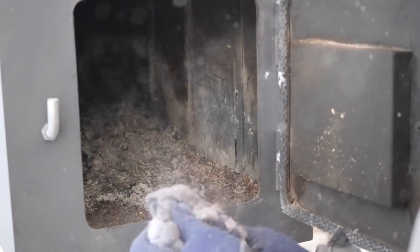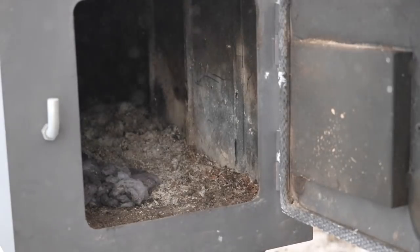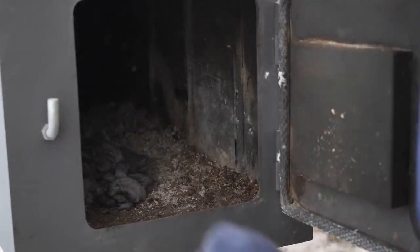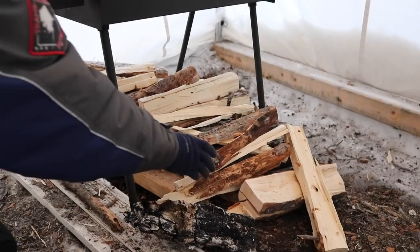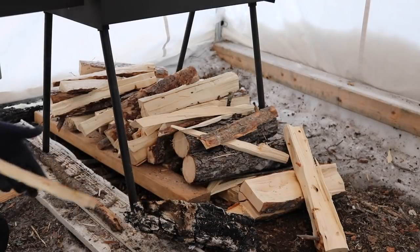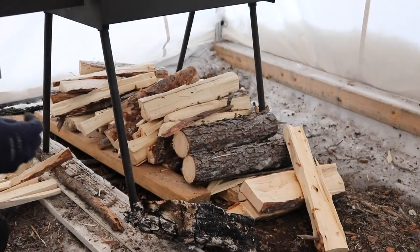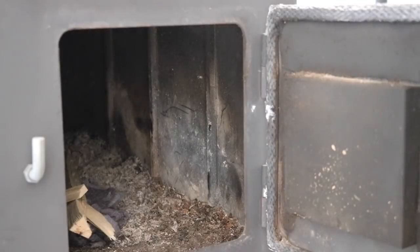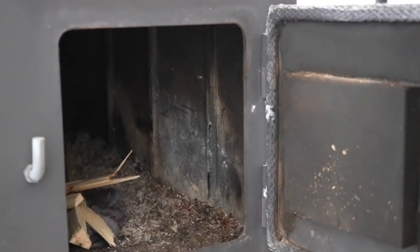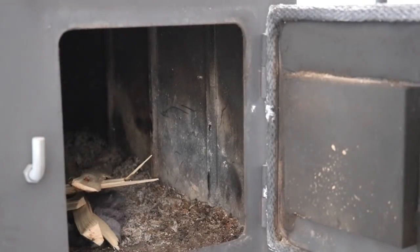So I'm still using the lint that I brought earlier this year. That stuff works so great. There's a lot of ash in there, but whatever. Season's almost over. Okay, gotta get some splits ready. Take all this. So dry, it should probably light instantly. And today I'm just gonna use matches.